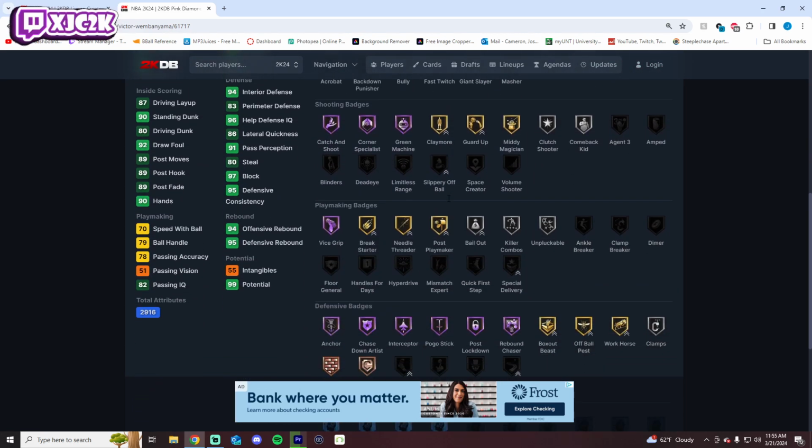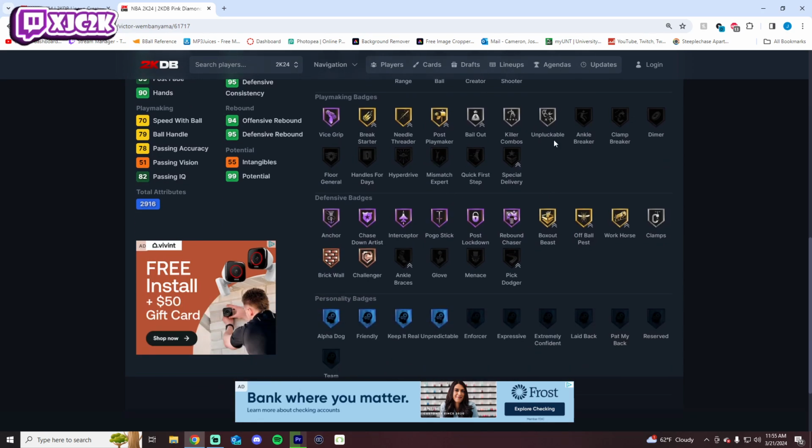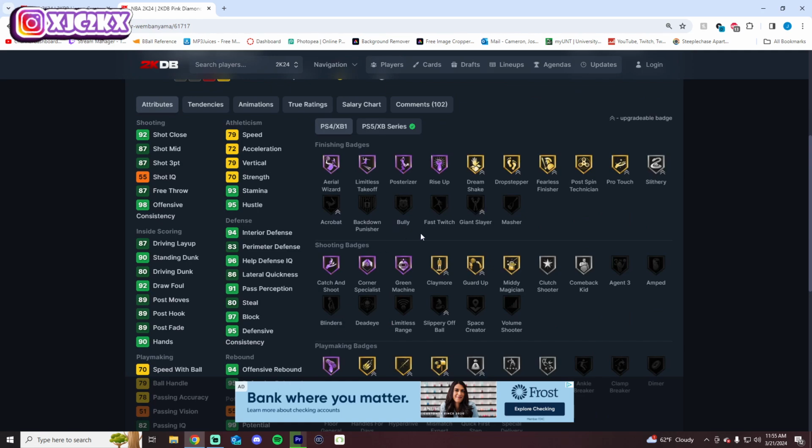It's also some lack of badges: shooting badges, Agent 3 blinders, limitless range, and a lack of upgraded playmaking. He's just limited in terms of his completeness. Bronze Brick Wall is not ideal. No Fast Twitch or Bulldozer at all, or Masher. I think having that Masher badge can hurt him in terms of size.